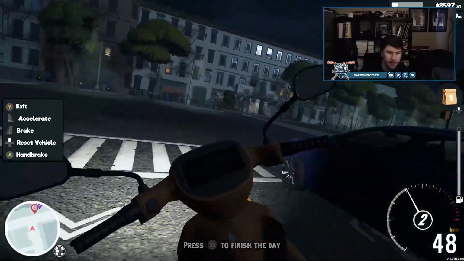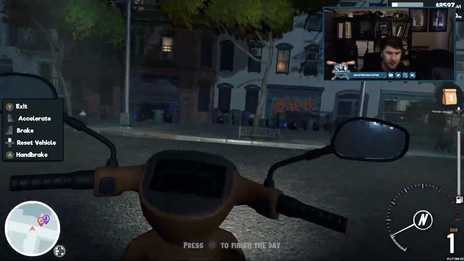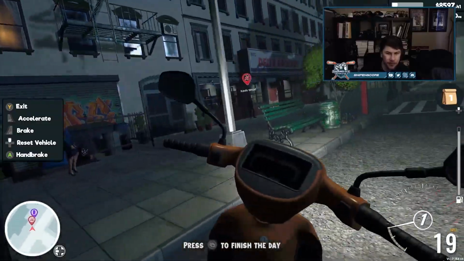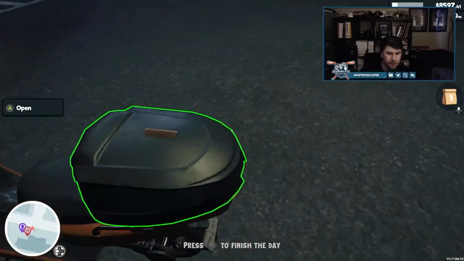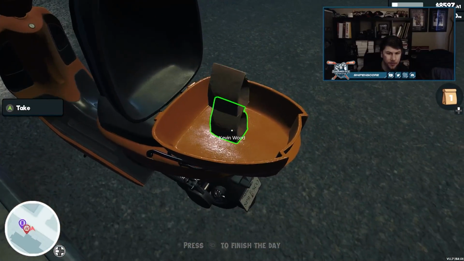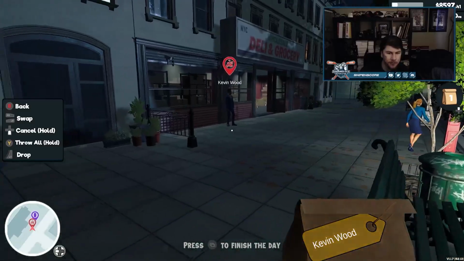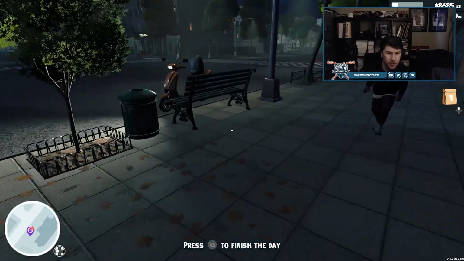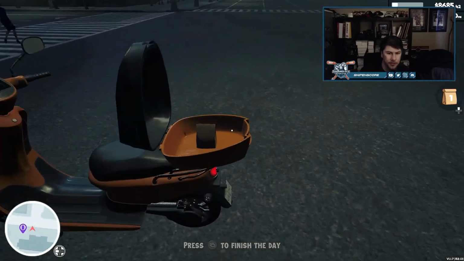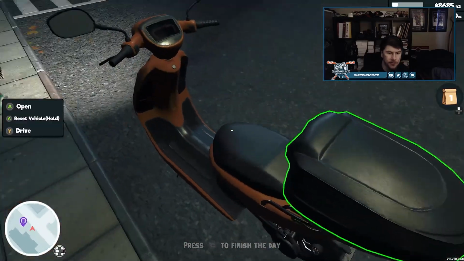So all right, so this is Kevin Wood, I think, right here. Yes, it is. Let's just get off our vehicle and take his thing, which is below, but there, grab it and bring it over to him. I don't know why he's standing outside of a deli, but there you go, Kevin. Enjoy your stuff. And now we just got to bring this to Roy Terry.